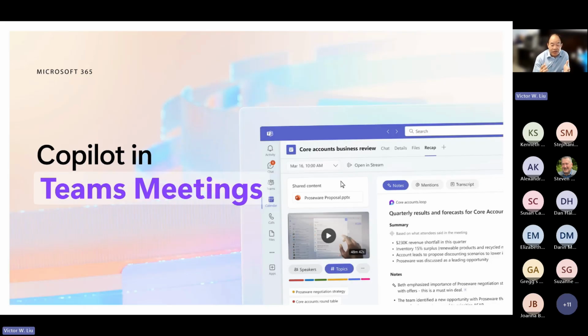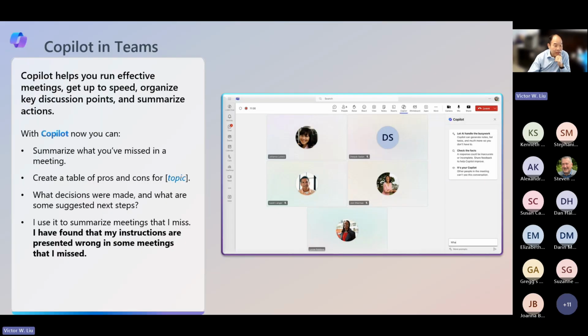Right. So it is a time saving. I think I'm saving probably 2-3 hours a week. So in terms of return on investment, I think Copilot and Teams meeting, at least for our organization, the way we work, was the quickest way to get into Copilot, get our feet wet, and see some time savings. So I'll skip through this. Yeah, so this is just a summary.